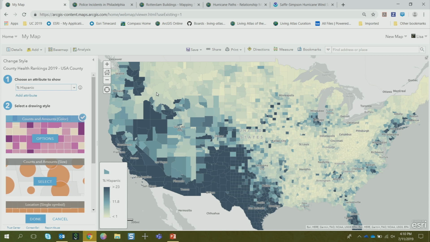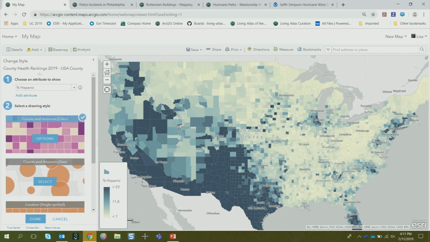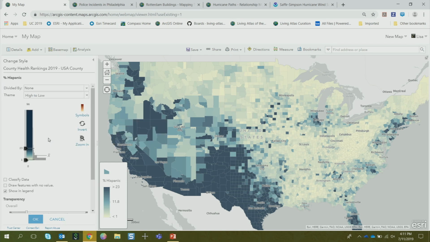What's happening here is that I chose numeric values, and smart mapping only gave me options applicable to that data type. So I chose a percent, and it's giving me counts and amounts, again, color and size. So this is my option. I could be happy with this map, wow, I'm learning something new, but again, push the button, click the options, go beyond the defaults. Click in here, and this opens a world of new information that could be learned about this data.